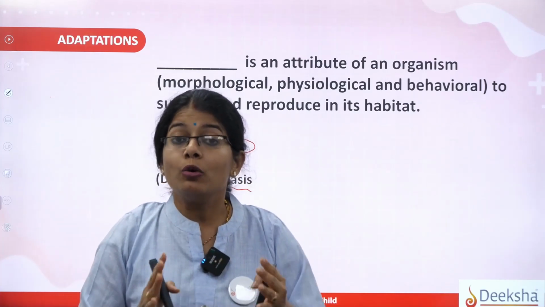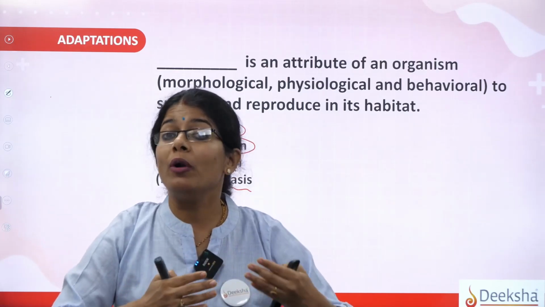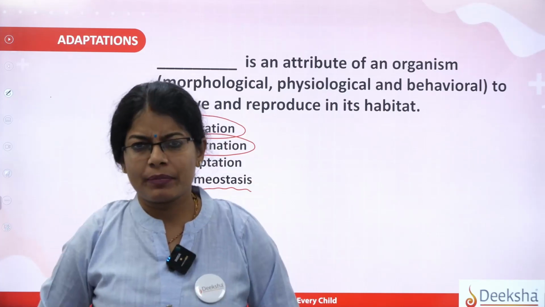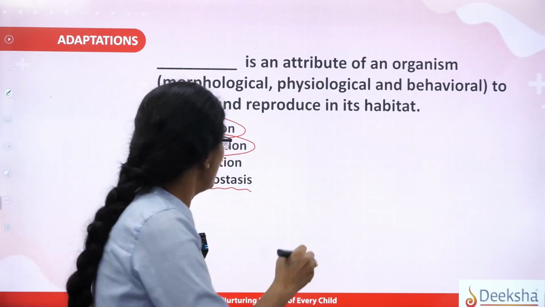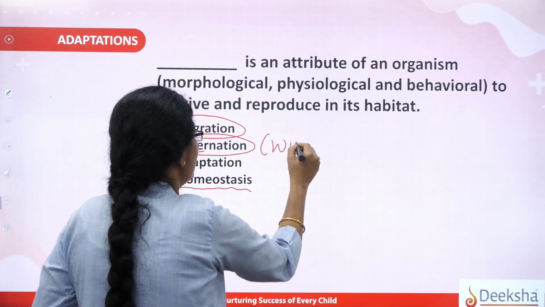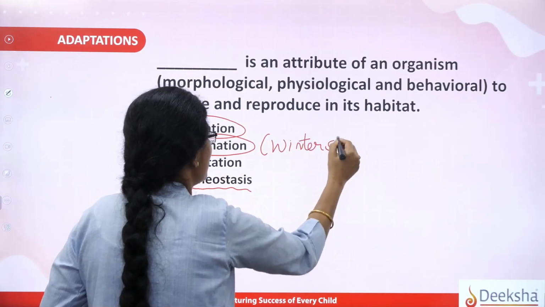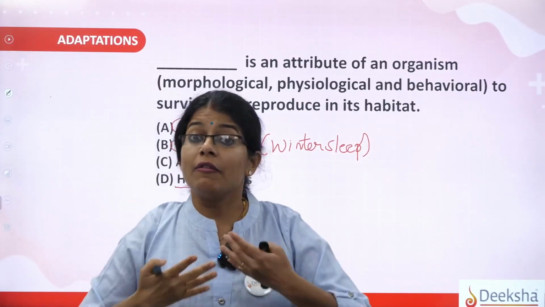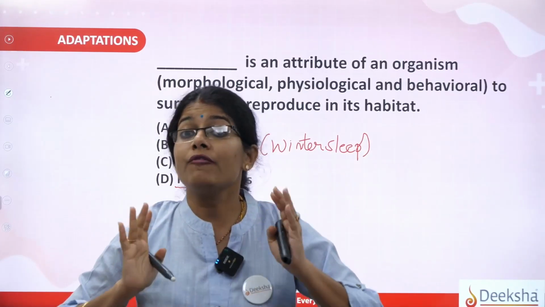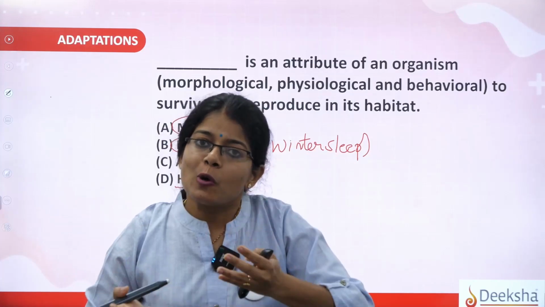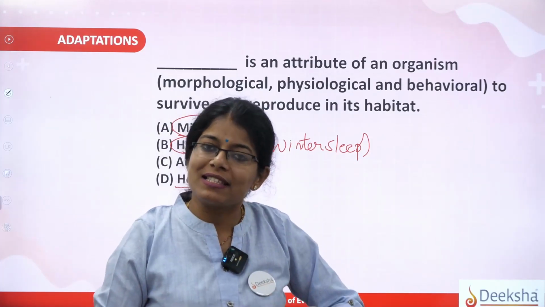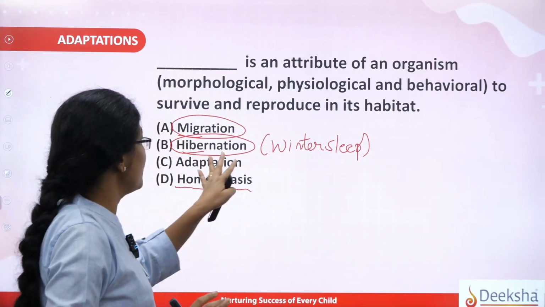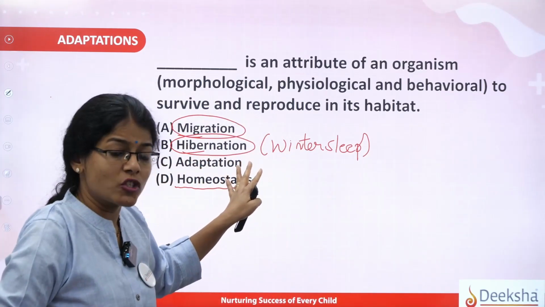At that time, to cope with the extreme cold condition, polar bears undergo a sleeping period, which is actually called winter sleep. When they are in the sleeping period, they try to overcome the unfavorable phase, right? And slowly after the favorable condition sets in, they come back to normal active life. So that is called winter sleep, which is termed hibernation.